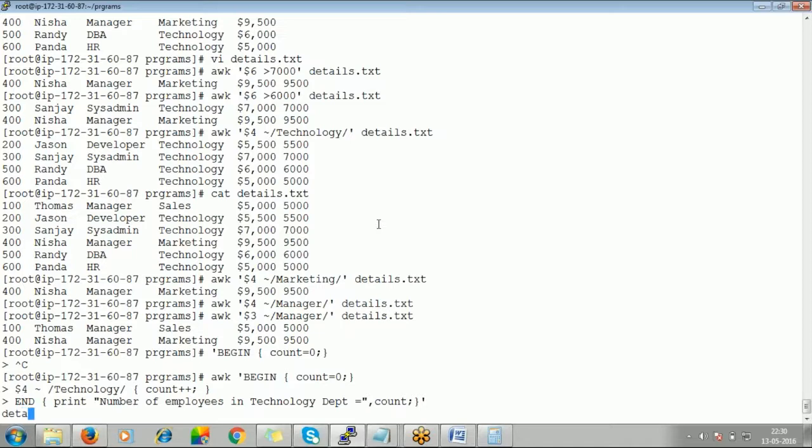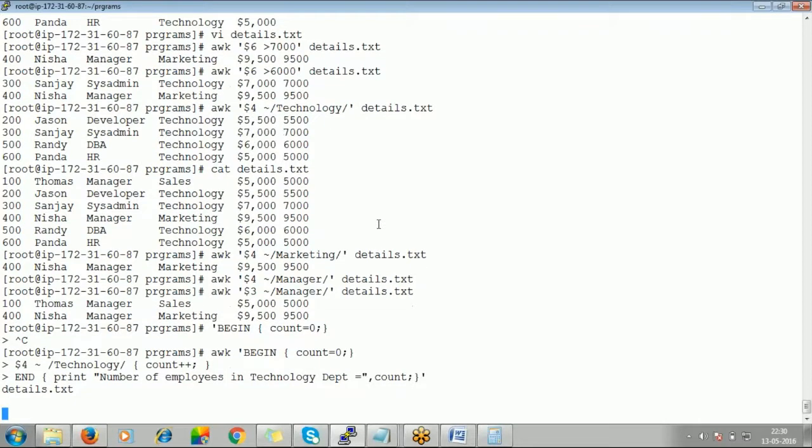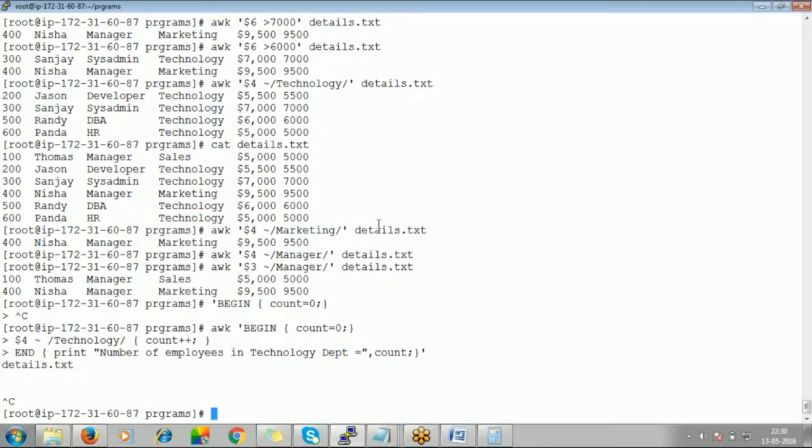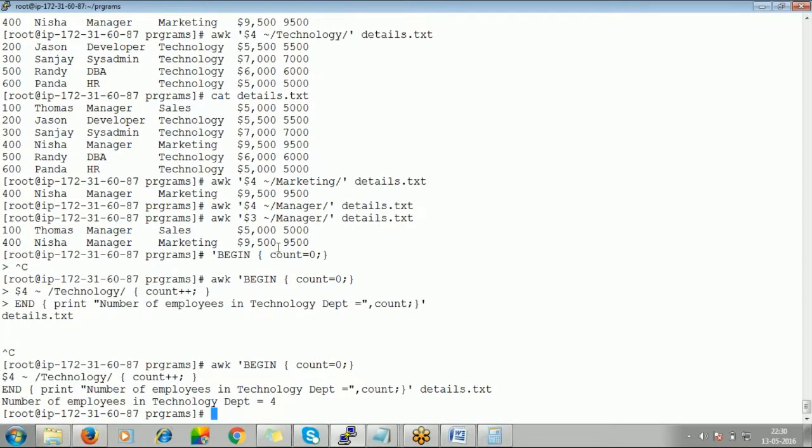Okay, it doesn't work. Huh? Number of employees in technology is 4. Department of technology is 4. Just printed it out.